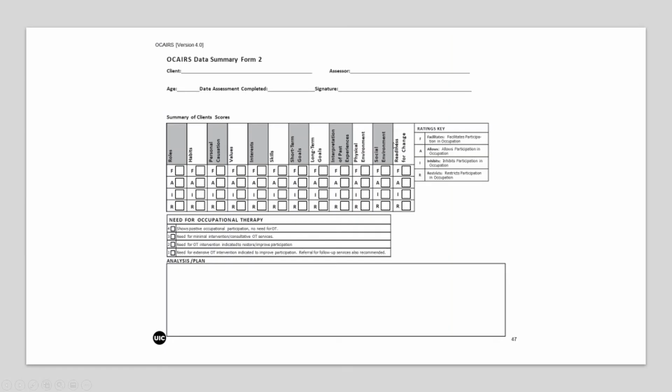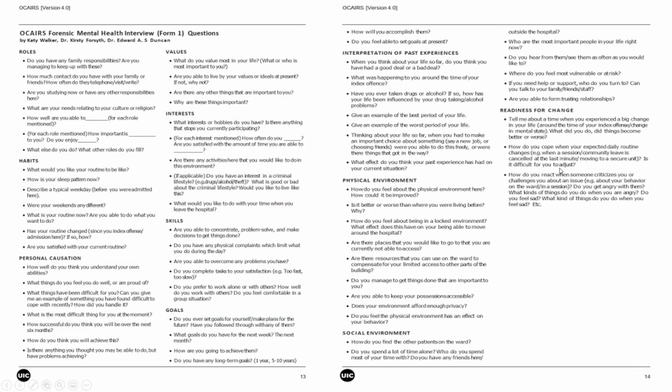And so then here's OCAIRS data summary form 2. I like this one a lot. I think this is a really good end of the packet, end of the section of a packet that shows the OCAIRS summary. And so you have all the information here based on the rating scale. And then you have the need for occupational therapy. This, I think, is very, very important. And then, again, go within your SOAP notes and so on and so forth. You should be advocating, if the person needs advocating, to be able to advocate for occupational therapy. And this is how you justify it. This is where you do it right there. All right.